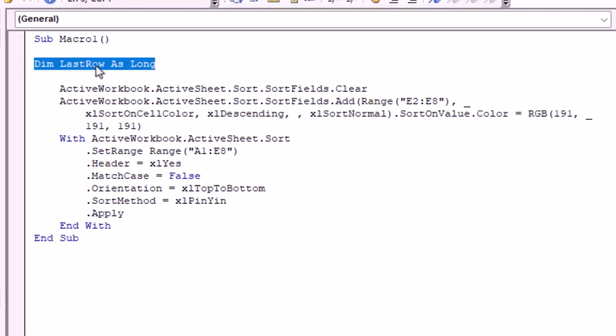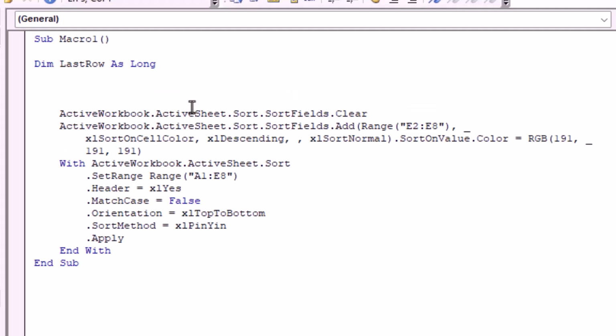So all we're doing here is telling VBA that we want to use a variable called LastRow somewhere in our code. And a variable is kind of just like a sticky note. You're writing a value on it and using it later in your code. So now we need to set the value of that variable. So what we want to do is come to the end of this line and enter a couple times, and then type the name of your variable, which in my case is LastRow, equals, and what we want to do is count how many rows are in column E.